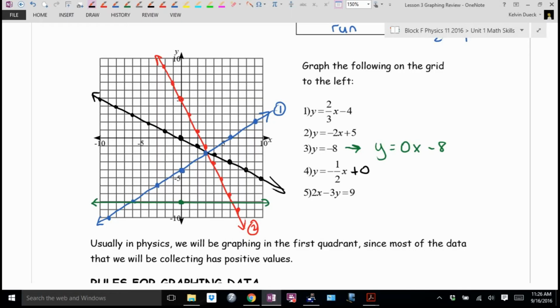Is the y by itself in example 5? No. Then we need to get it by itself. How? Oh, I forgot to put a little number 4 next to that one. I forgot to put a little number 3 next to that one. Okay. How? Witchcraft? Magic? Use the force? How? How do I get the y by itself? Yeah.